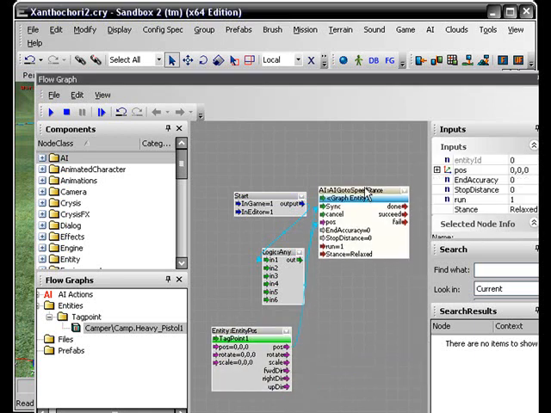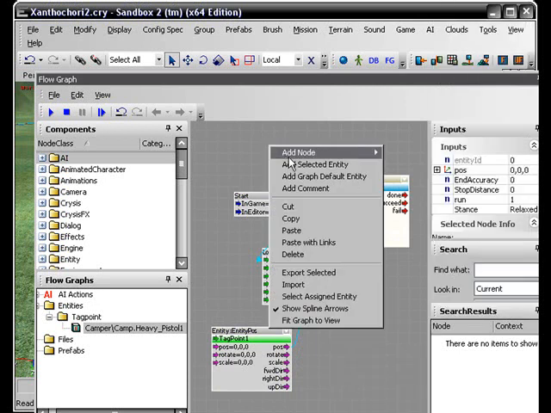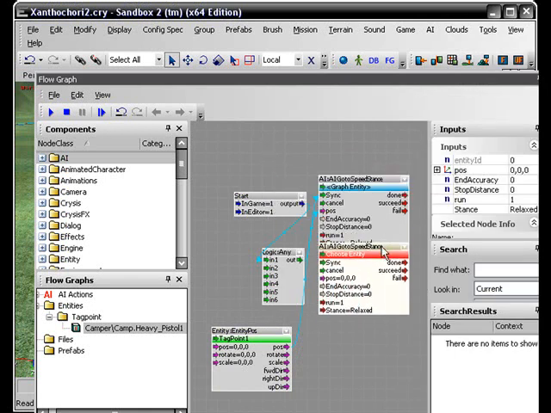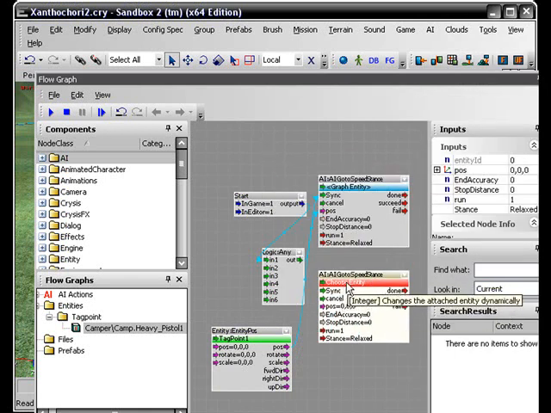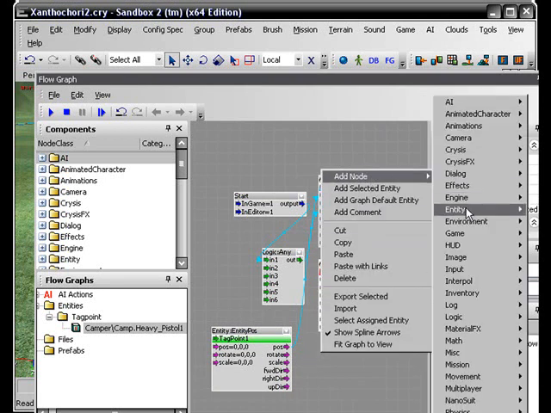Let me show you. Alright, so we're going to need another AI go to speed stance, just because that's life. And once again we're going to add our AI, but we'll do that in a minute. And we're going to need another entity position because we're adding a second tag point.